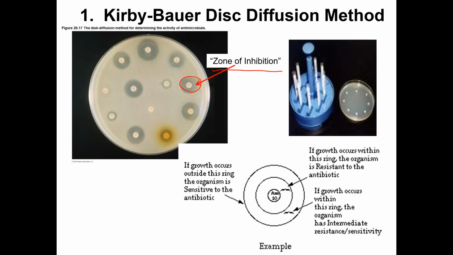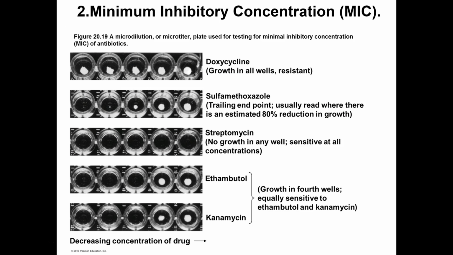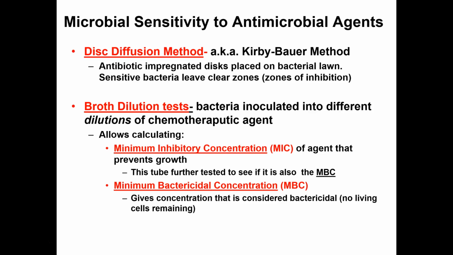Because here's the correlation. The bigger the clearing, the more effective the antibiotic, right? You get this zone of inhibition, this no man's land, where the organism couldn't grow. But on the other hand, where you get something like this or this, that's probably not very effective, right? The organism grew right up to the disc. So that wouldn't be useful. I'll have a fun story when we do this in lab, but this is a clinical test that's still done very commonly to figure out what antibiotics still work against resistant organisms. All right, so that's your first step.